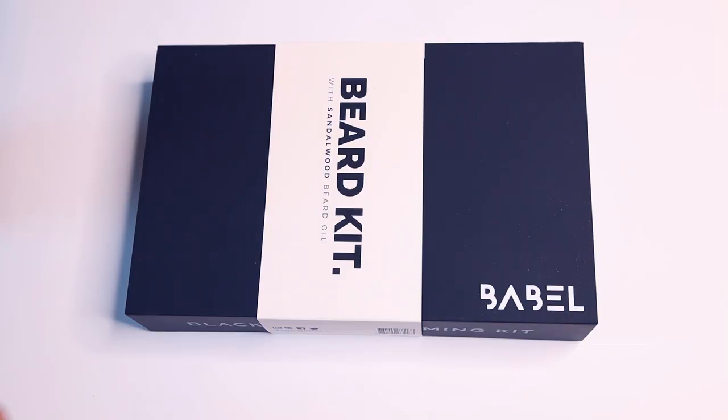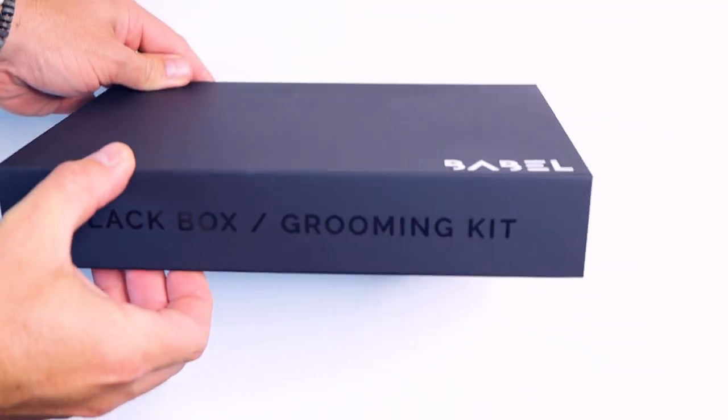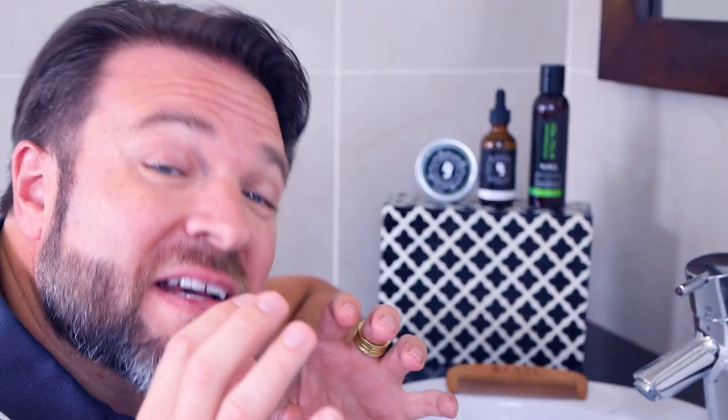Now when you're talking gifts for men, for women, for anybody, I love gift packs like kits where you've got a whole bunch of products in one pack. It's something so festive and so exciting about it to see what's inside. Babel Alchemy have the black box grooming kit, and it's got everything inside that you need to look after your beard. Something I love about this kit is that it's customizable.